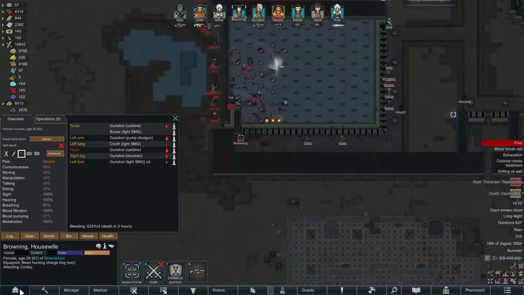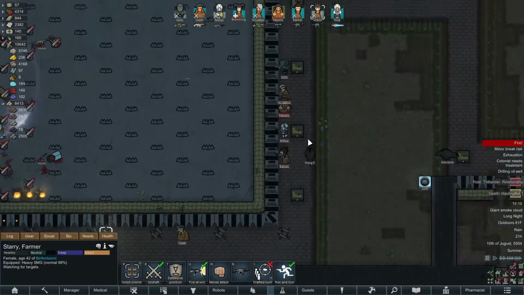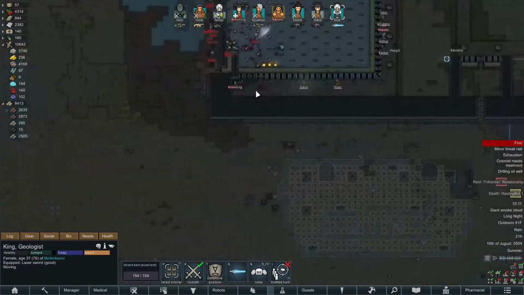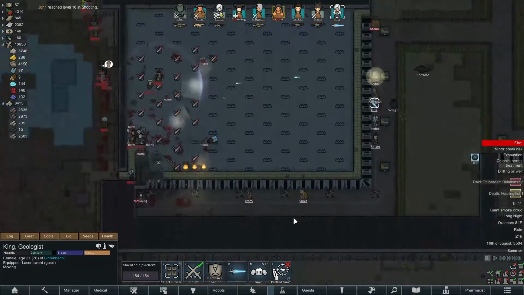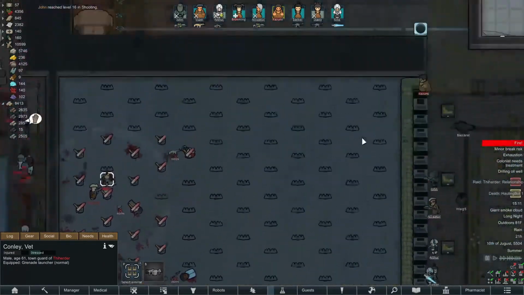I'm gonna tell her to go rest until healed. Actually, I'm gonna put down a sleeping spot. Otherwise, she's gonna die of blood loss. Okay. Now we're gonna have... Kazumi's hit. Kazumi can't even reach. So that's cool. We're gonna bring King over here for immediate tending. I'm not all that worried. What was that? Oh no. Do they still have a grenade launcher in there?